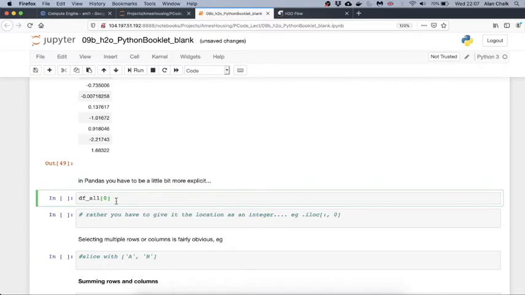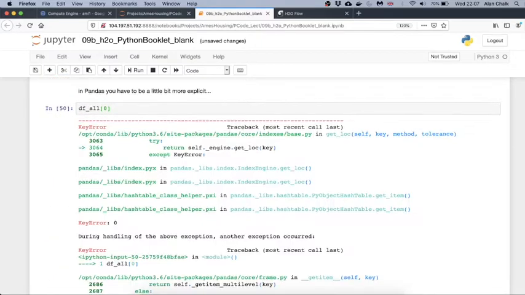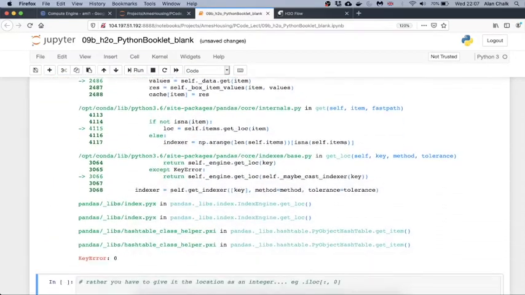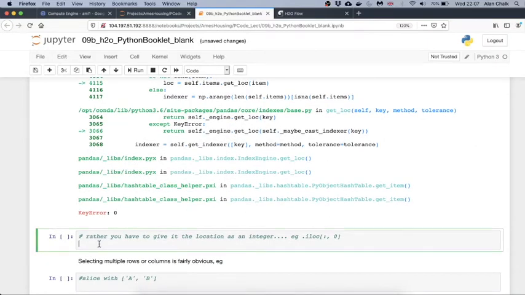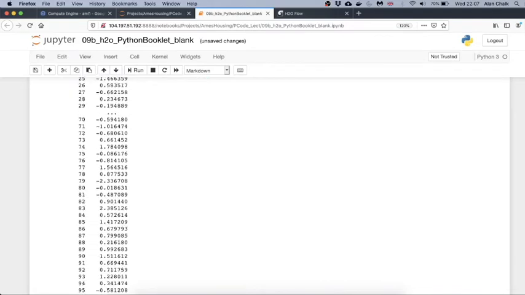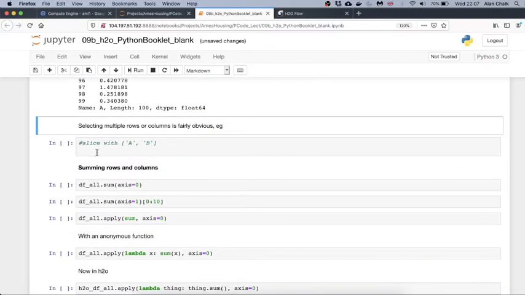Do you think you can do this in pandas? No, you can't. If you wanted to get the column in pandas, you've got to do something like dfall.iloc, which is the integer location, I think that stands for. And then you say you want all of the rows and just the first column, and then you will indeed get it. So it's a bit different. It's not all the same.